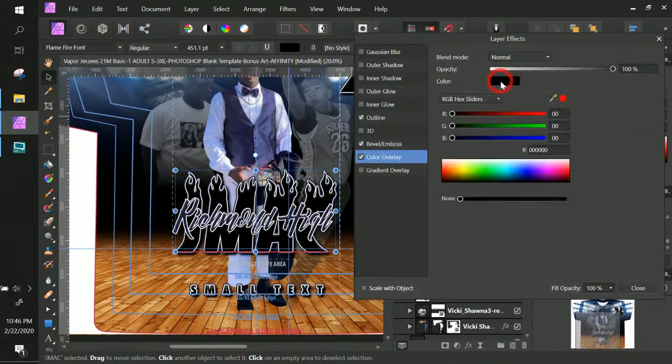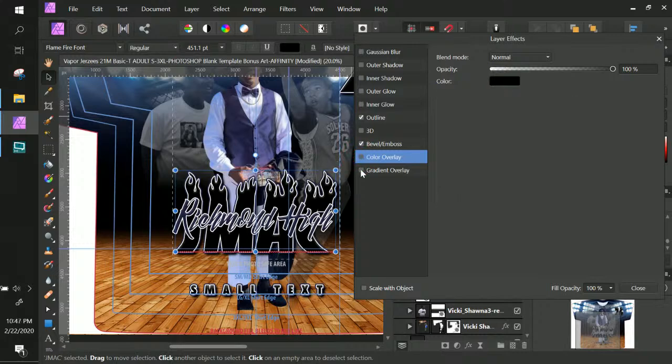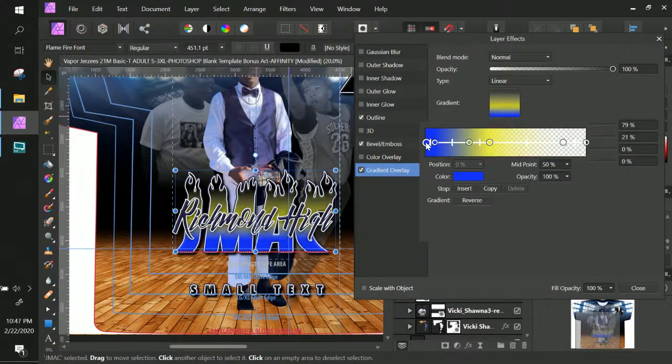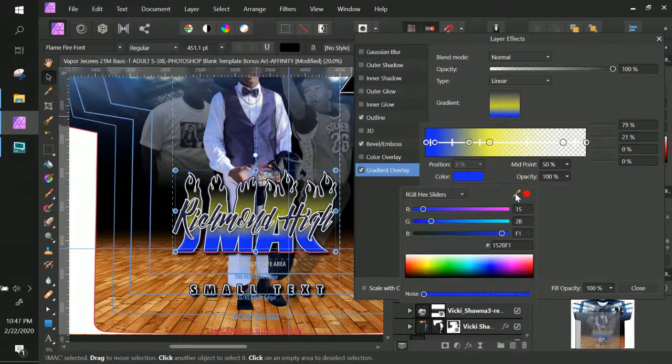Right now it's got black selected, so matter of fact, you know what, let's do a gradient overlay instead of a color overlay. Let's make it fancy. And again, if you click on your gradient, you can change these little color stops here. Let's say I want it to go from navy blue, click the circle to apply it.